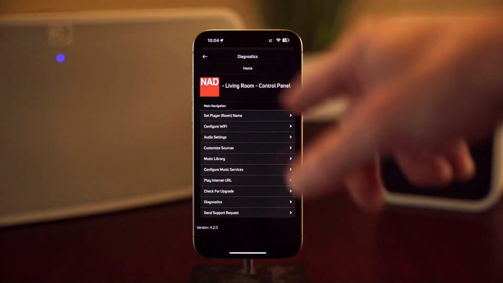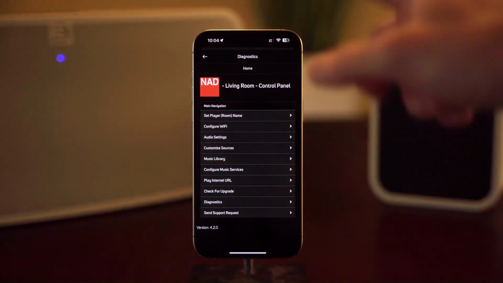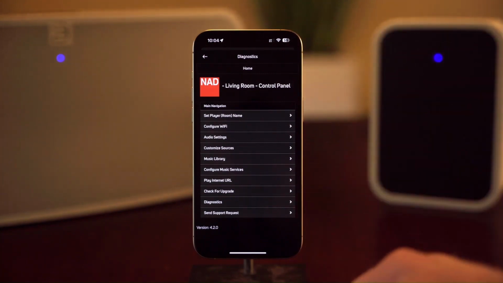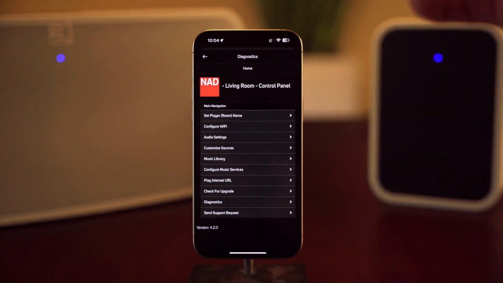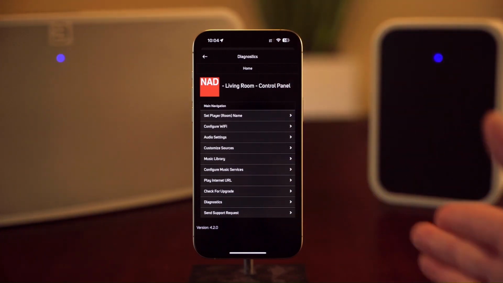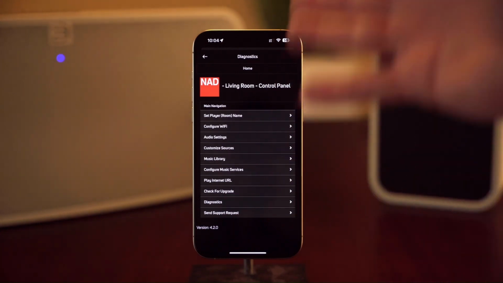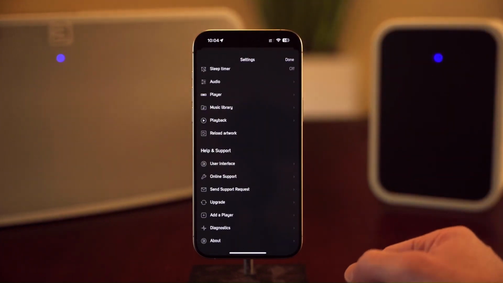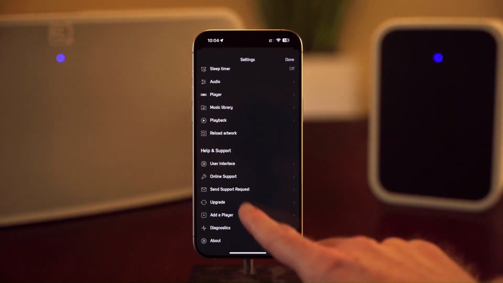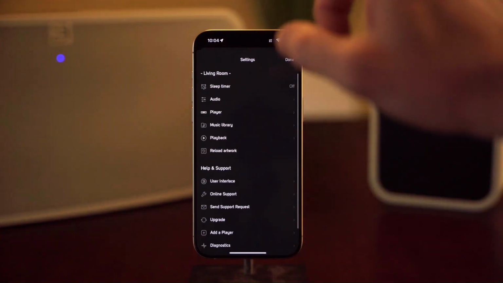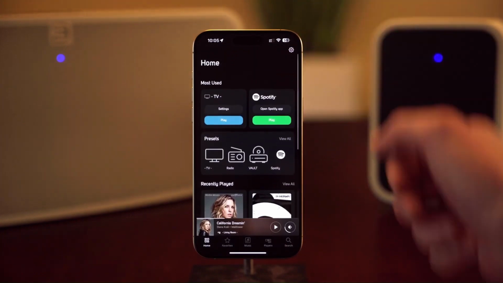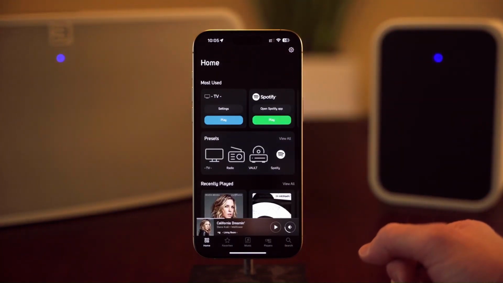Products like the NAD CI580, you rename rooms or deactivate and enable rooms in this menu system. If you are setting up something on Wi-Fi and you're having some issues and it's throwing up 10.1.2.3 as the IP address, you can come into this diagnostic menu and connect it there using your Wi-Fi settings. So again, that's found. We are in the Home tab and then the settings menu, the settings gear up there in the upper right corner in the BluOS 4.0 app.